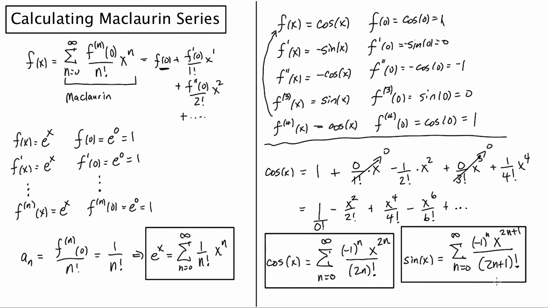We have three important Maclaurin series boxed here at the end of this video. They are the Maclaurin series for e to the x, cosine of x, and sine x. All of them have this wonderful property that their radius of convergence is infinity. So the radius of convergence for each one of these is infinity, which makes them all analytic functions and makes them all highly valuable functions in the study of mathematics.